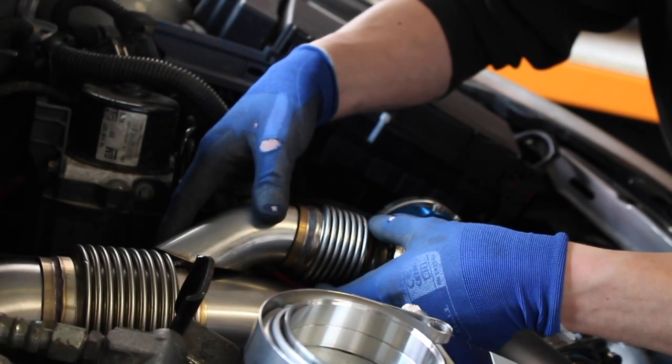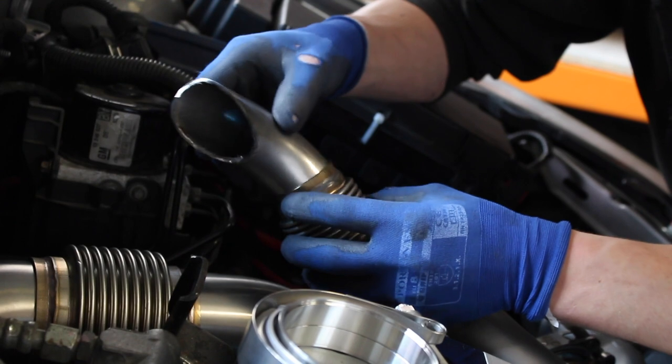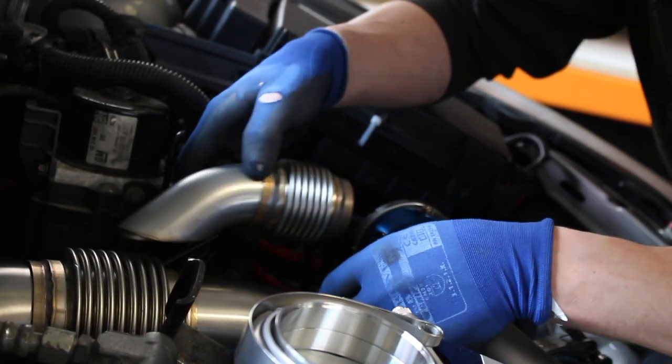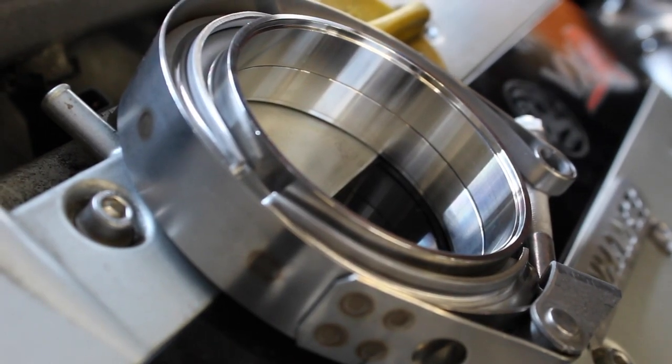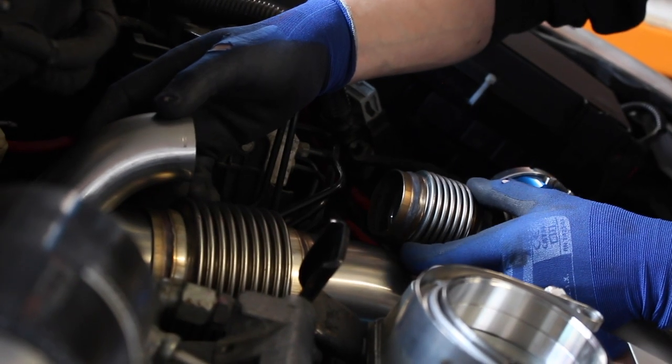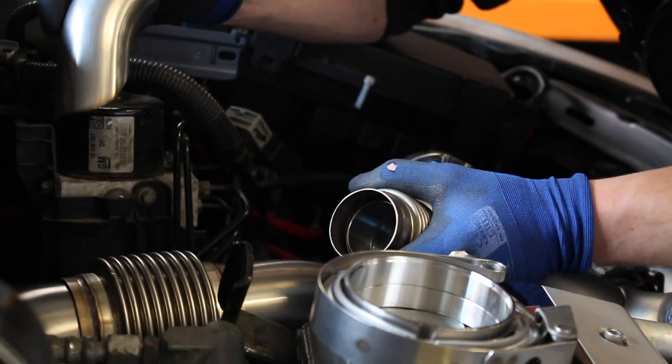I haven't got a flange in there either. I could cut a bit more off this but it starts to all get a little bit compromised - you start cutting across the bend a bit. There's just not really enough room, so your only other option is to go right over the top with it. I'm a bit hesitant to do that because it just doesn't really look as nice. To me it looks like I wasn't able to fit it in here - there's no real pro or con other than it's not really what I imagined or how I thought it would look.